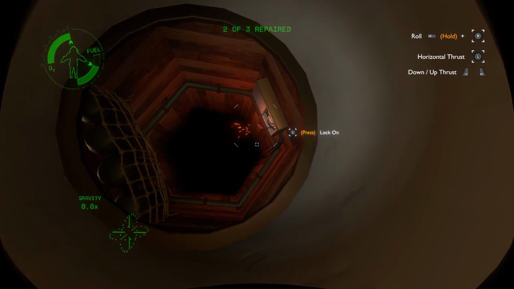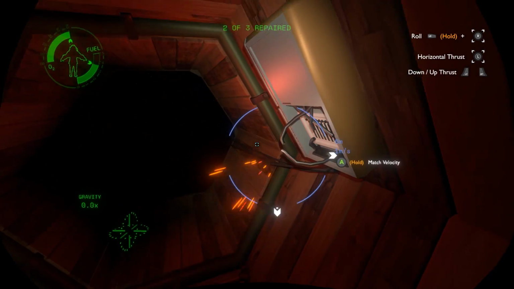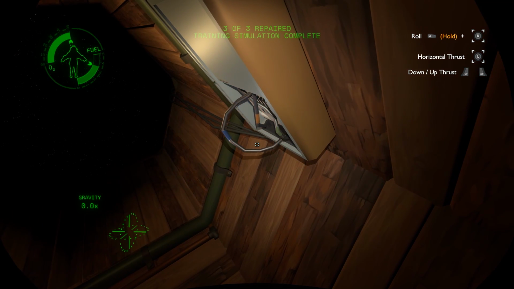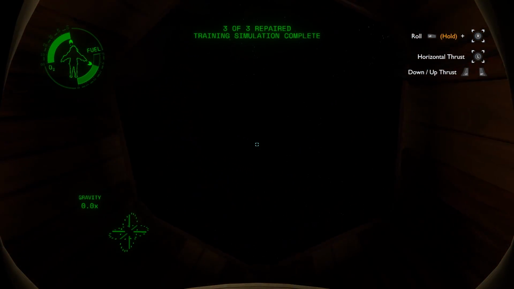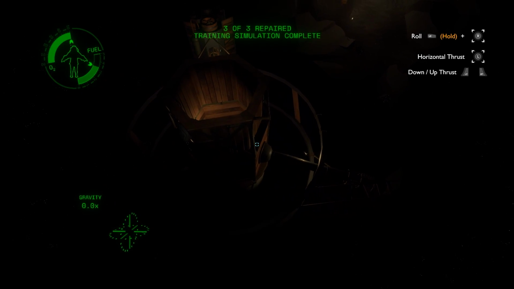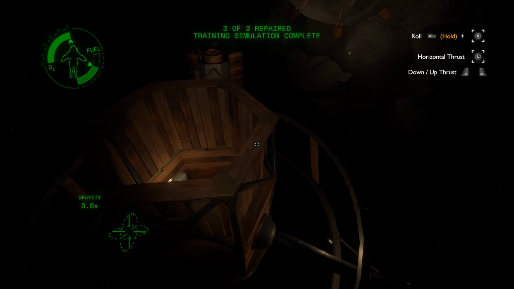It's a little tricky because I'm not used to analog controls, because KSP doesn't do that. Whoa, come back. I like that there is a match velocity right at the end there. Training simulation complete. That's us, good at being simulated. Okay, I just want to practice a little more flying around here, just to make sure this is a little more natural to me.